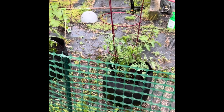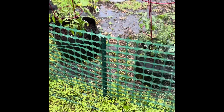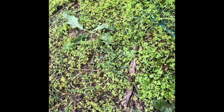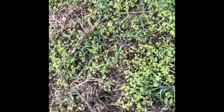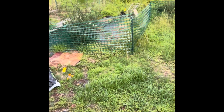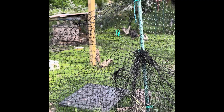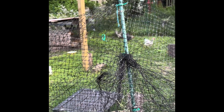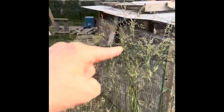I think everything in here has had a good drink. I'm going to turn this hose off and just leave it to spray in here so it'll get in the garden. Today we got to 88 degrees. If you know me, you know I do not like the hot. Probably one day this week I'm going to take a T-post I'm not using over there by the wildflowers and put it in here, use the cloth I have — I think it's either 8x8 or 8x12 — and put it between the big post here and a T-post on the corners. That'll be just a shade cloth and I'll put their pool under one corner of it so their pool stays in the shade.